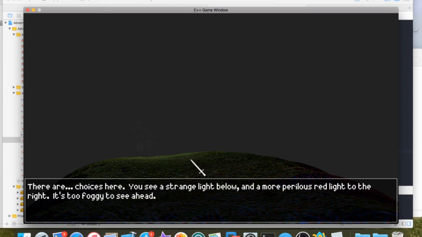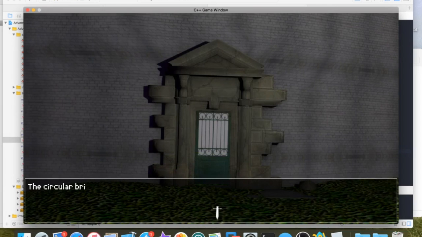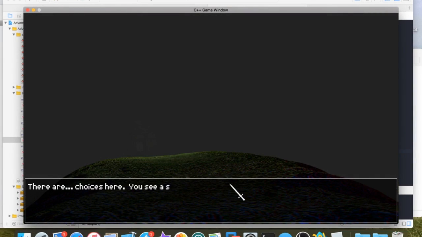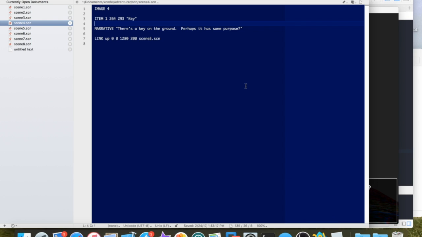This video ran way too long. I'm going to split the next part into a separate episode when we're going to cover how to conditionally change the logic and run different conditionals, or different directives in our scene files, based off of whether or not you have an item in the inventory. So that's where we're going to go next time.